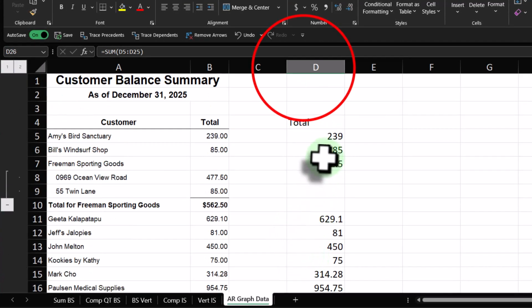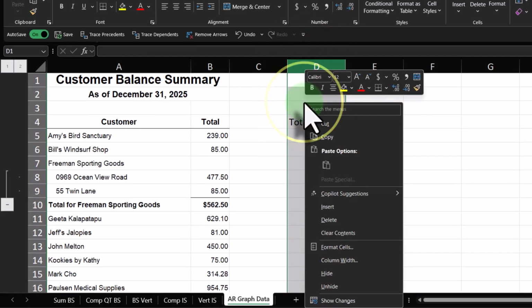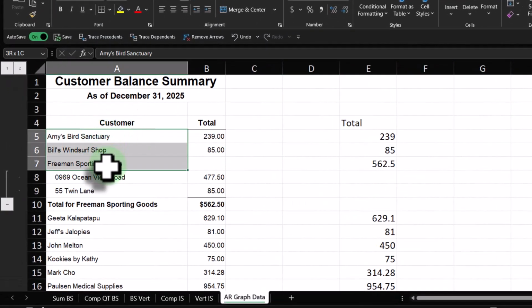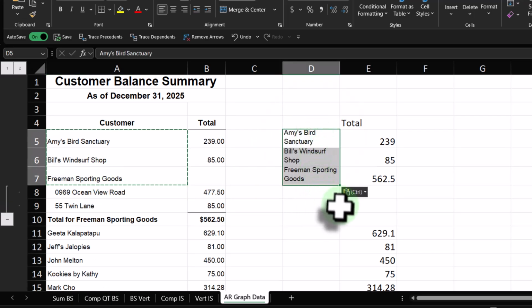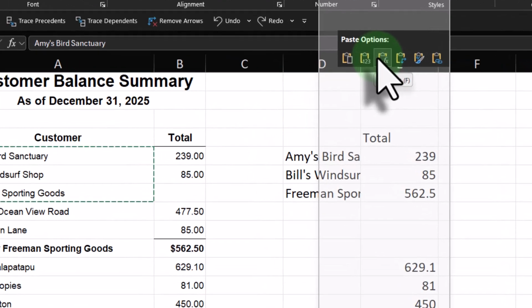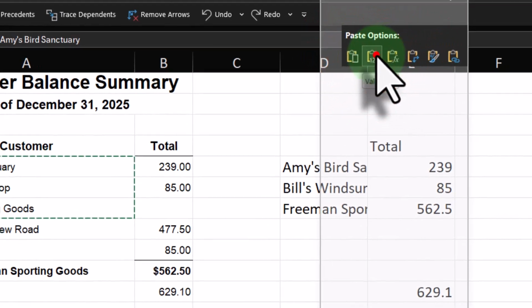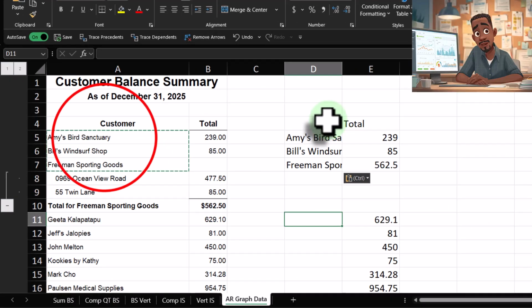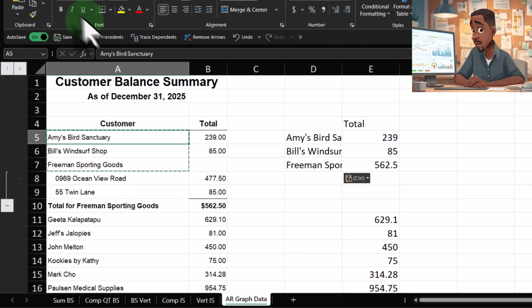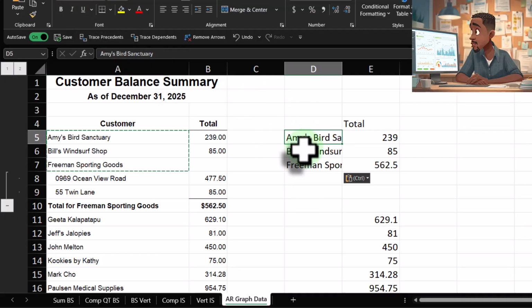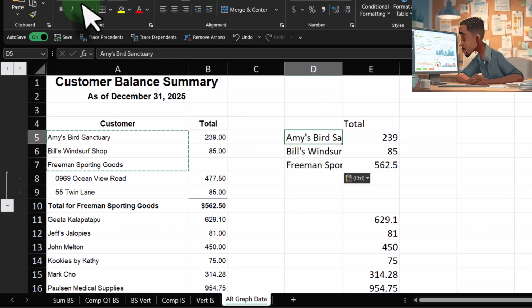So that means if I want the names, let's right click and insert, and I'll copy the names then. These are going to be the names, copy, paste up top here. Let's undo that and paste it values only, so that I have the formatting. The formatting over here is in the standard worksheet, whereas it made these Arial. I'd rather have it standard formatting over here, which is Calibri 12.